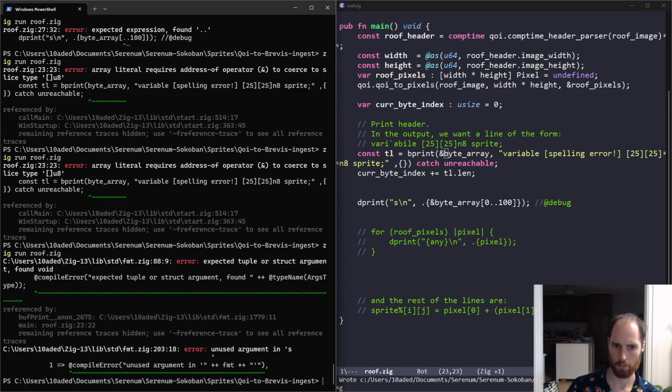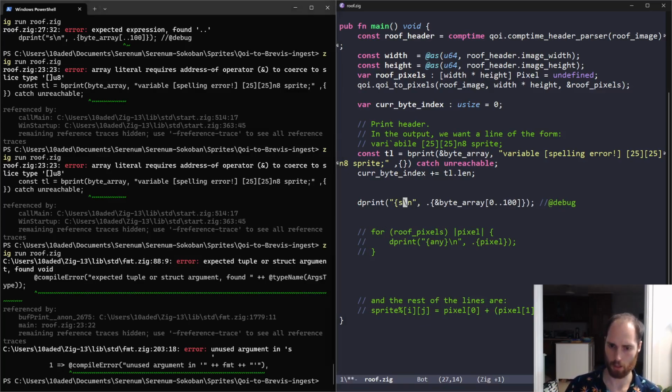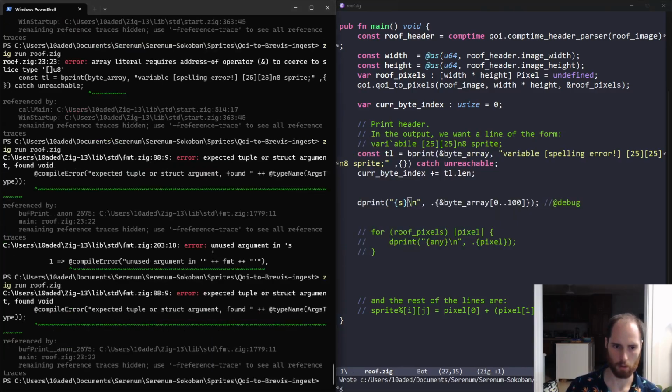What's going on? Expected tuple or struct argument, found void. Right, since we didn't actually put parentheses on that. What's going on?